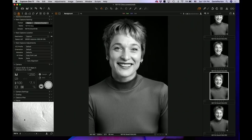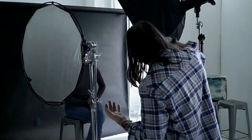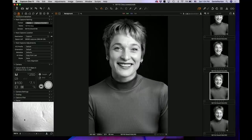All right, so we got some nice, fun black and white ones, and if we decide we want to make them color, obviously we can still do that because these are raw files. We don't have to worry. Oh no, my camera's set on small JPEG. No, they're raw files. We don't have to worry about that. We are going to do a shot on white now, so let's do that.